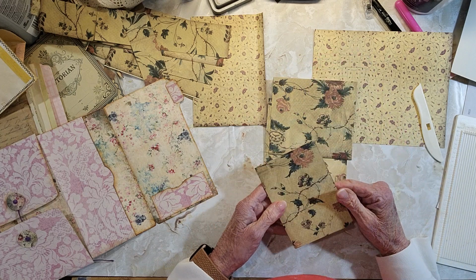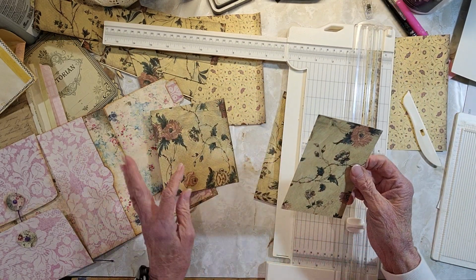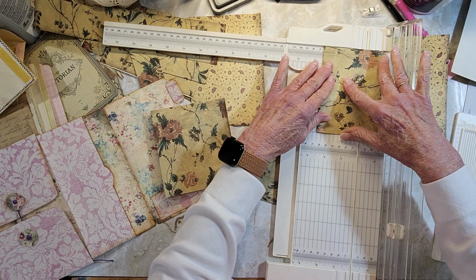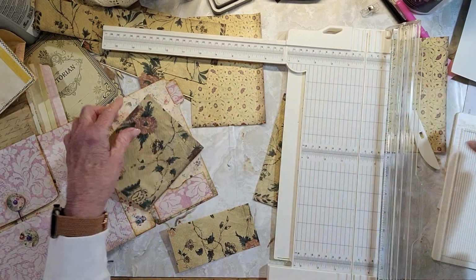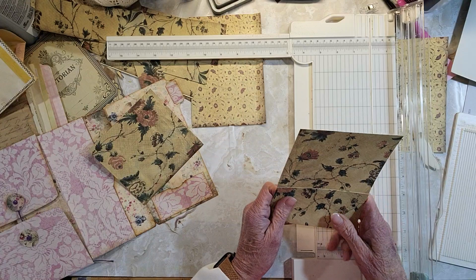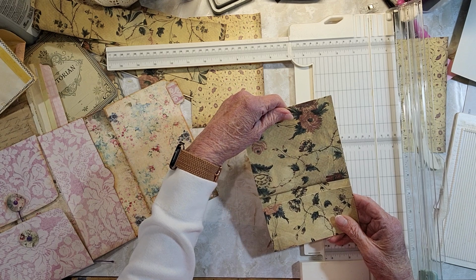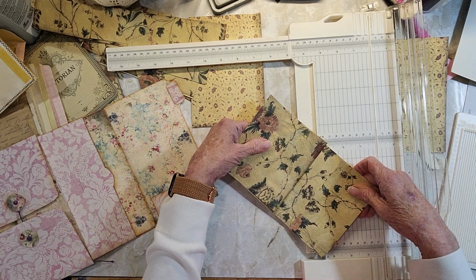So maybe 2.5. 3.5. So let's do 2.5 because it doesn't have to be. The flaps don't have to touch or anything because we're going to put the other things on there. Take a look at this before I cut another one. All right, so if it's 2.5, it's going to be that much just distance in between.